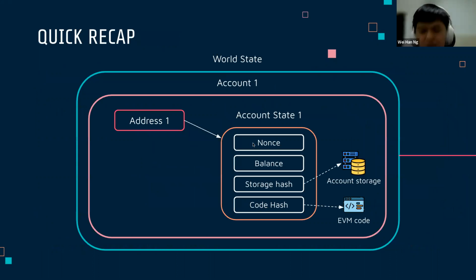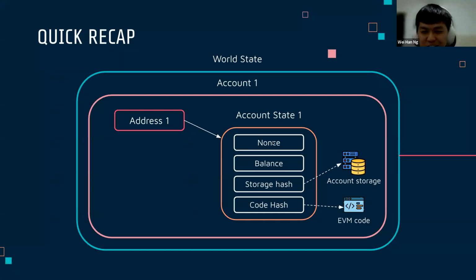So quick recap. We have talked about a few things. We have talked about world state. We have talked about an account. So a world state basically contains a bunch of accounts. What is an account? An account is a mapping of address to an account state. What is inside an account state is nonce, balance, storage hash, and code hash. Right. So you have this world state. It can go to another form of world state by executing blocks of transactions. Right. So this is literally the blockchain basics.